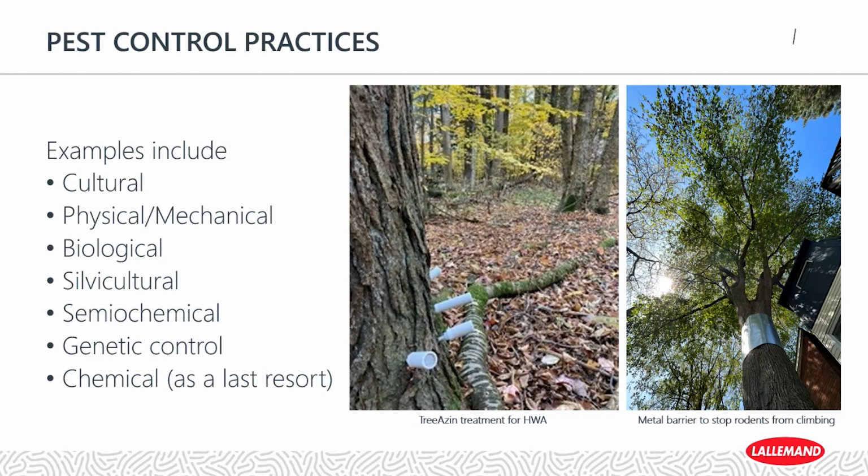And finally, chemical control as a last resort is typically used when other methods are insufficient or when pest levels exceed established thresholds. And this is why setting thresholds early on in the planning stage is important, because it will guide your course of chemical treatments. The most comprehensive IPM programs use two or more of these controls. And when doing so, you want to regularly assess your control measures and make adjustments as needed.